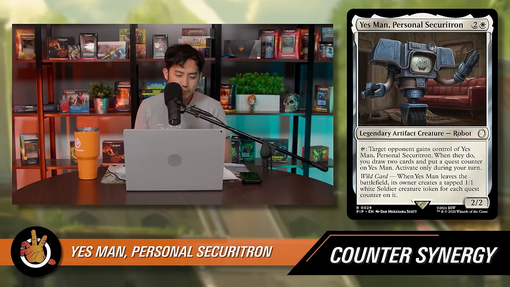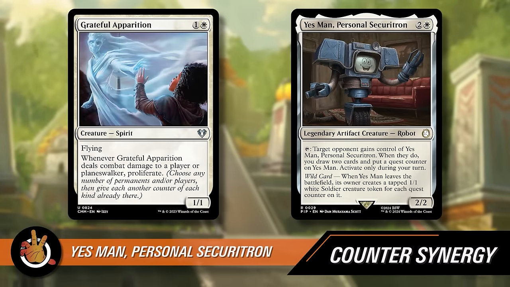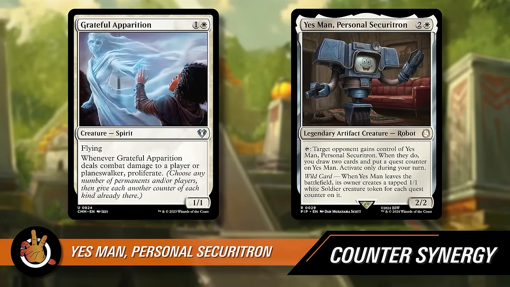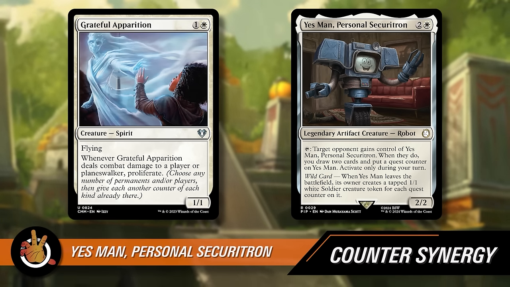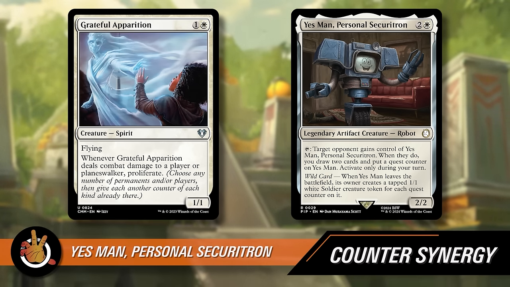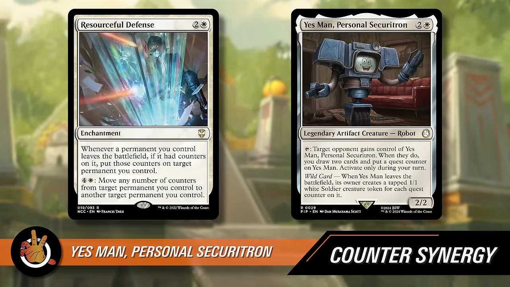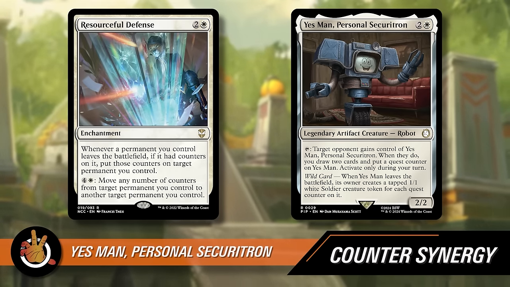So proliferation, counter manipulation are things that white can do. Grateful Apparition allows you to proliferate in white. It's, I think, one of the only ways to do it. And it's a little bit slow, but it allows you to get those counters up, the quest counters on Yes Man.